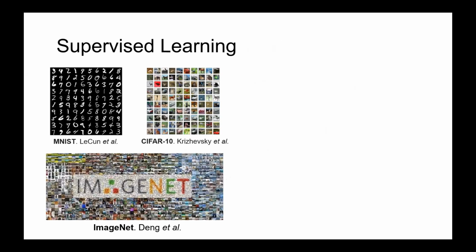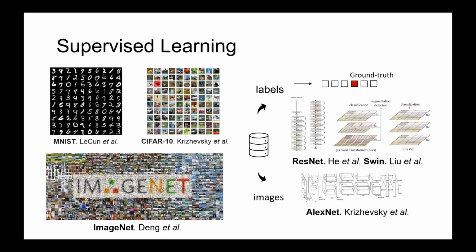As we all know, supervised learning has been developed for a long time, from classic datasets like MNIST and CIFAR to ImageNet and, most recently, even larger datasets. Along with the datasets, we have developed many techniques to cope with supervised learning problems. Especially after the deep learning era, we have seen many convolutional networks, transformer networks, and RNNs proposed to learn these supervised objective functions. For example, we have ResNet, Swin Transformer, and AlexNet at the beginning of the deep learning era.